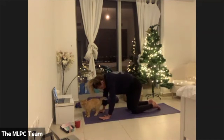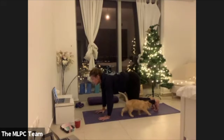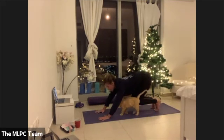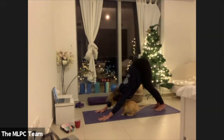And then come all the way into a neutral. And can you tuck your toes under and just lift your knees up off the mat a few inches? Yeah, good. And then what we're gonna do is press our hips back in space. So you're just creating some length along your spine. And then eventually lift your hips up and back. And this should set you up for a pretty strong downward dog pose. Your palms are spreading, so fingers spreading wide, and you're suctioning down through the palms of the hands.